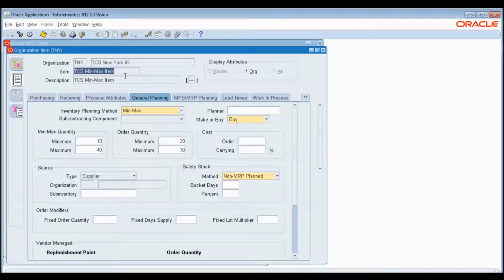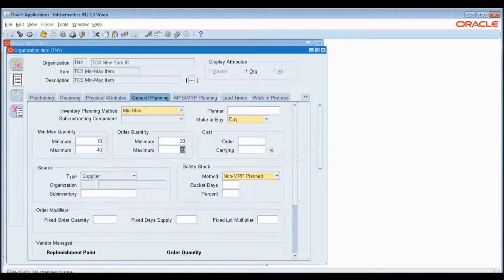Okay. Now this item, tell me. 20 plus 20. 20 plus 20 only. Single line cannot exceed 30, no. So if I give 20 and 30, yes, it is satisfying this condition, but it is not satisfying this condition. Similarly, if I give 20, 40, it is not satisfying this condition also. Both conditions it will not satisfy. So at that time both conditions should be satisfied. That is the logic.